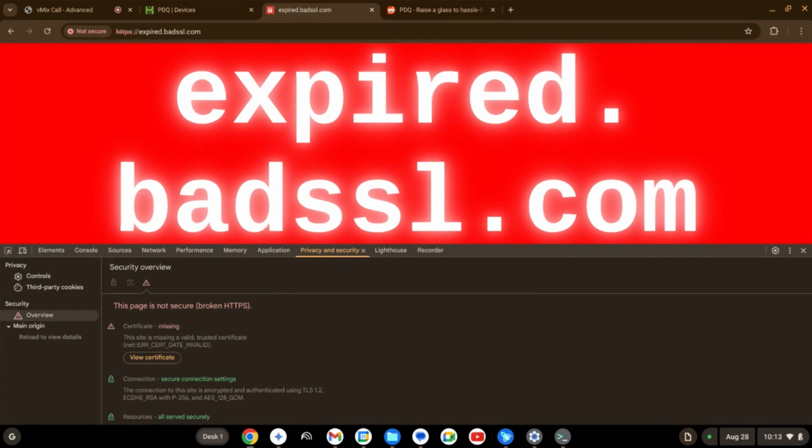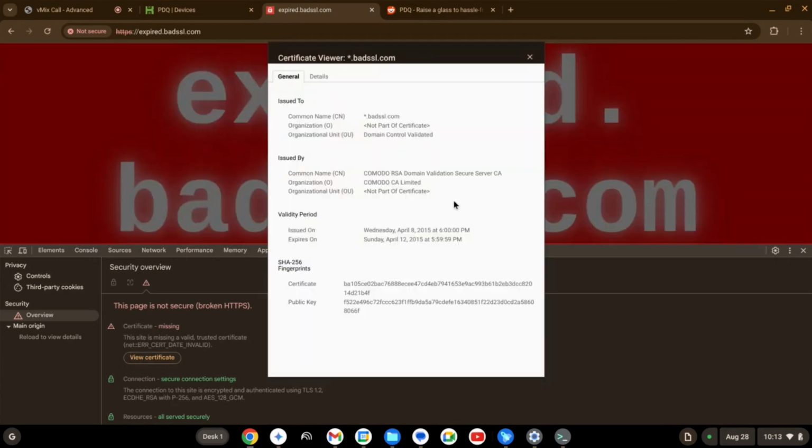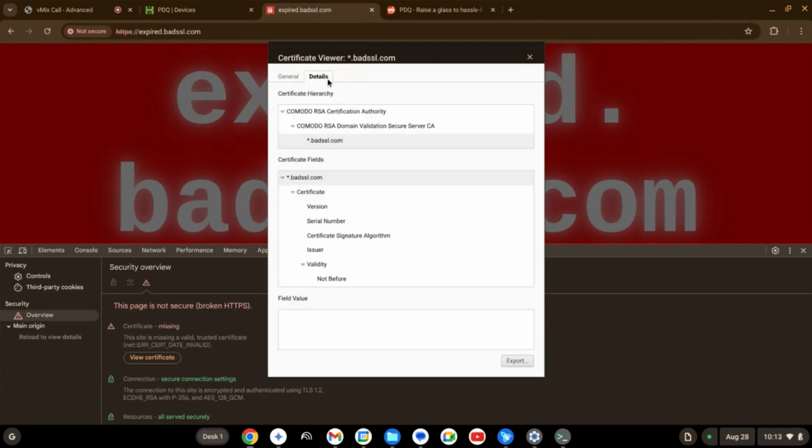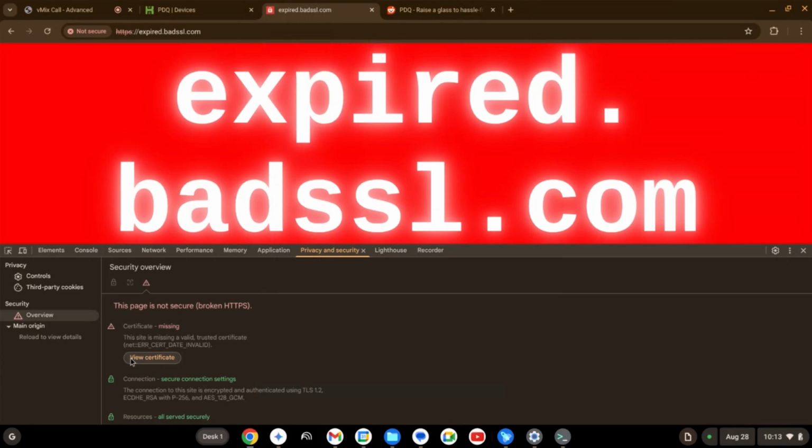So yeah, this is an expired cert. If you wanted to look at this, you could inspect just like we did, check out privacy and security, which is where we are, and then straight up view the certificate. When did it expire? 2015. All right, that's going to be an expired cert. We can look at privacy stuff, the security of the site, the TLS version, the actual things about the cert.